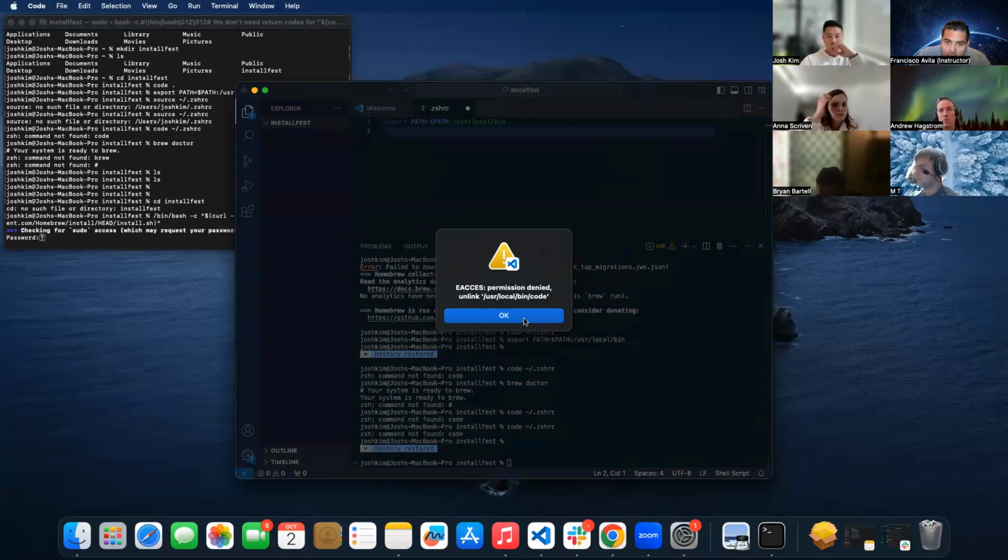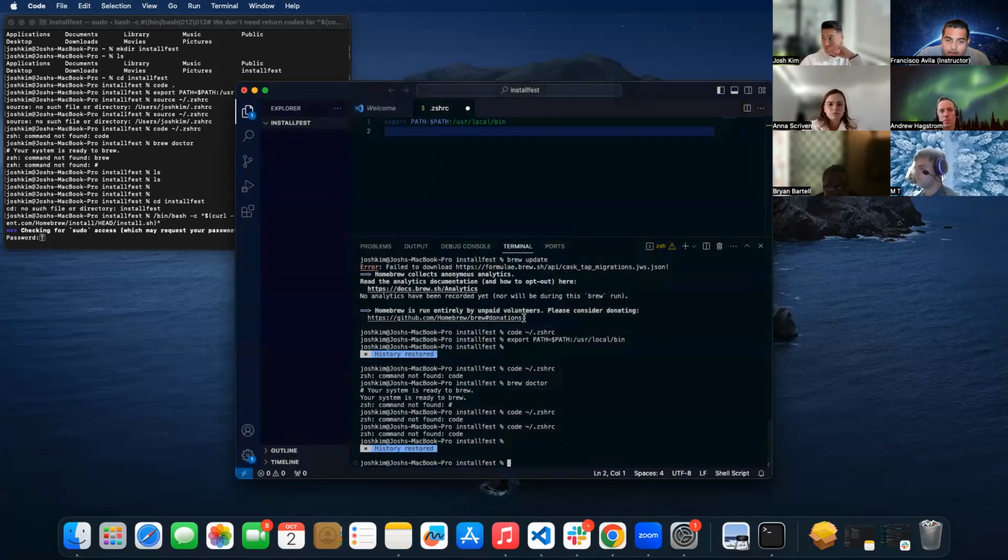Same thing. Press OK. And then it seems like the reason why it's doing that is because it's already been installed. So let me see if you can uninstall.